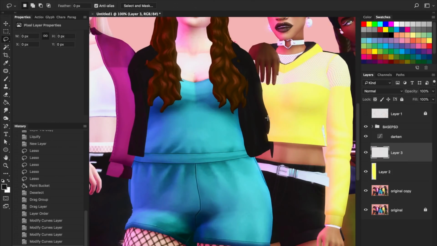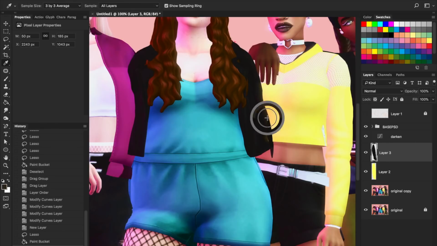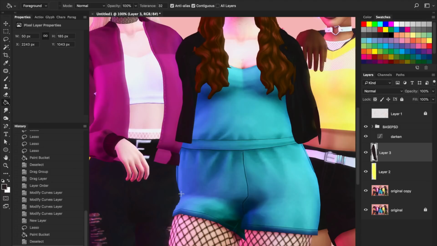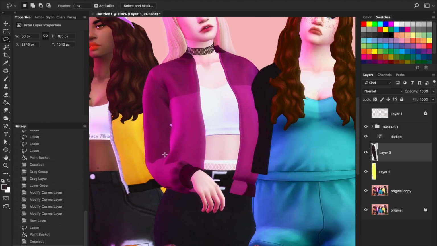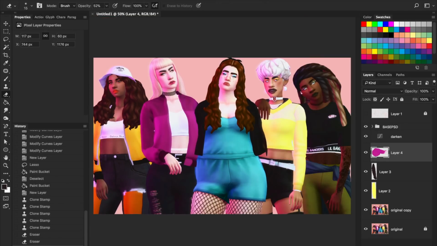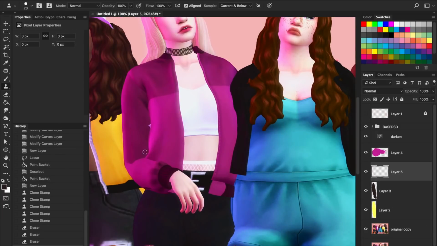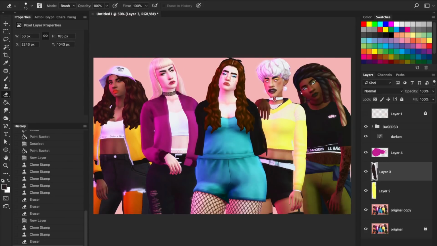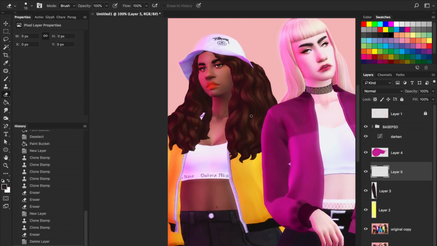Alright, now from here I'm just gonna do that whole lasso tool thing that I've done a couple times. I used the lasso for the jacket, and then for the pink one I believe I used the clone stamp tool right there. I could have just used the same color brush probably because it's all pretty much the same color. Just trying to get that clipping in the arm to go away a little bit.